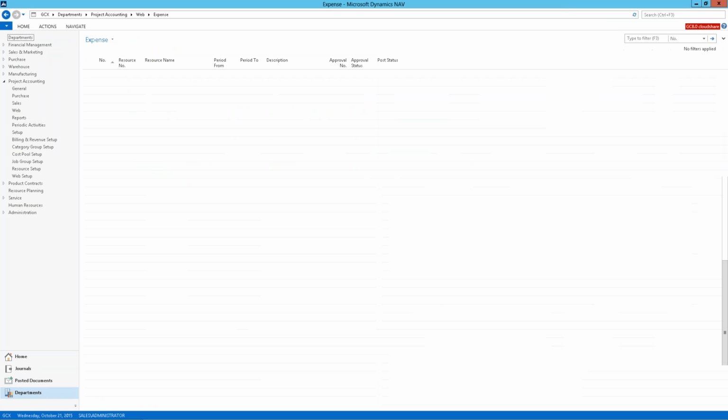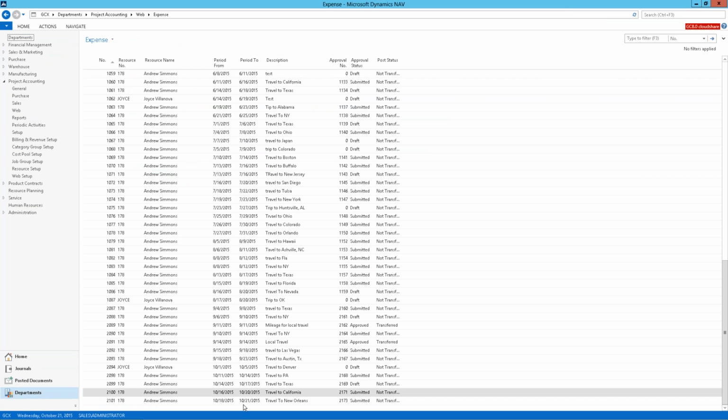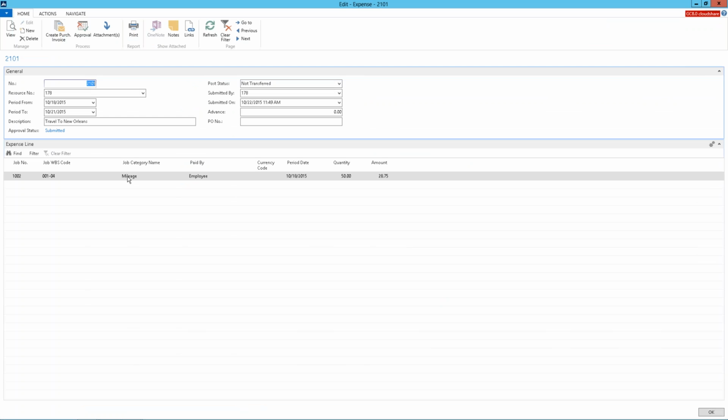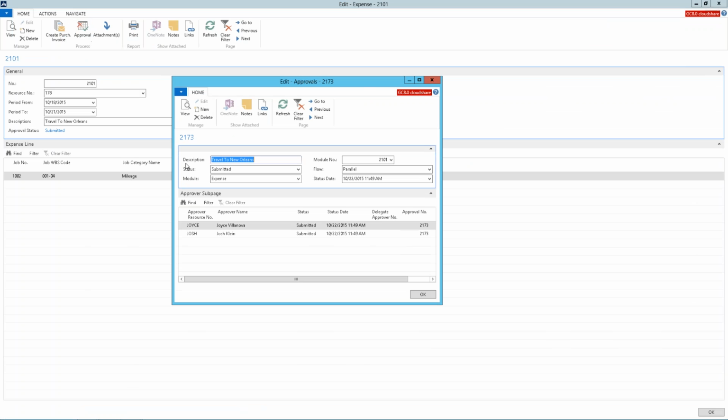So we'll go ahead and hit expense, and then let's go to that bottom expense report. And you can see that this was the mileage trip that I went on, and then the approval would show who needs to approve that document. So before I go to processing time, I guess my question would be, what are areas that people are looking to improve? Sure. And we're going to get to that poll.